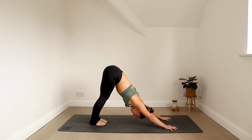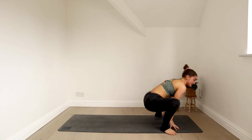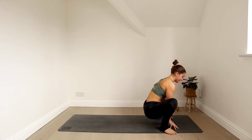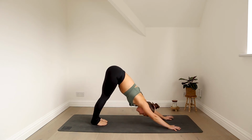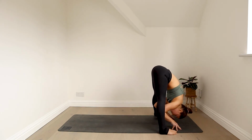So keep it going. Each time lead with a different foot. So this time it will be left steps forwards, then right. Sit down in malasana. Wide-legged forward fold. Back to malasana, and then step it back, downward facing dog. So keep this going. You can start to pick up the pace as you get a little bit more familiar with the sequence.